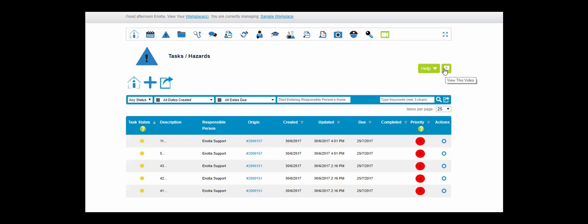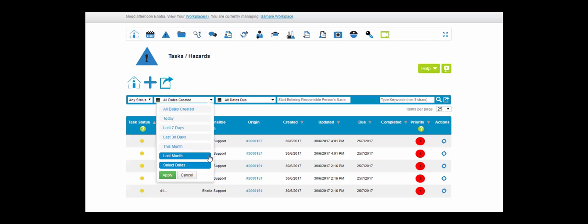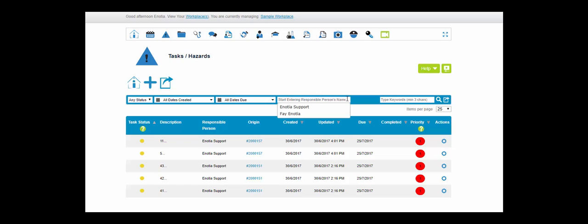Below the main module action tools are the search and filter controls. While the actual search and filter criteria vary from module to module, the system clearly explains each of these criteria. Here we can filter by task or status, by the creation date and the person responsible, or by any relevant keywords. Below the search and filter tools, some of the list columns feature ordering controls. This allows you to sort the list in either ascending or descending order of the relevant variable.